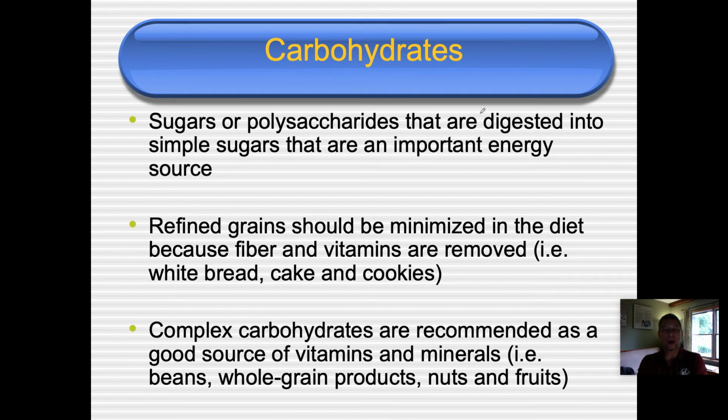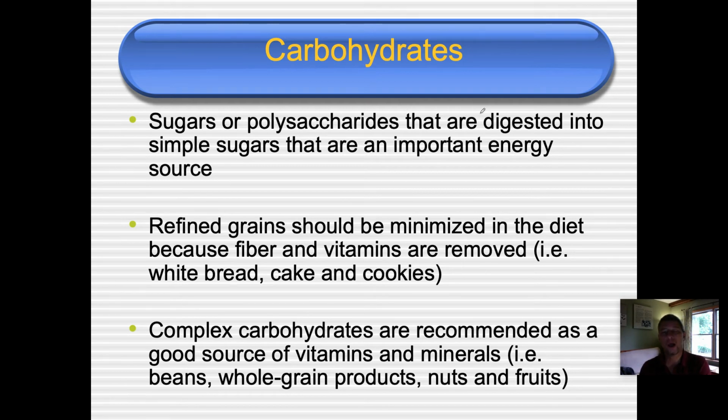All right, so carbohydrates, we know, are complex or simple sugars, and they are broken down in the body into simple sugars, and are used mostly for energy inside of our cells. Now, in terms of your diet, you should probably try to reduce the amount of refined grains, donuts, white bread, and that sort of thing. Because when you eat a slice of Wonder Bread, they have removed a good bit in the refining process. They've removed a lot of the fiber and the vitamins and that sort of thing. So stay away from white bread, cake, and cookies.